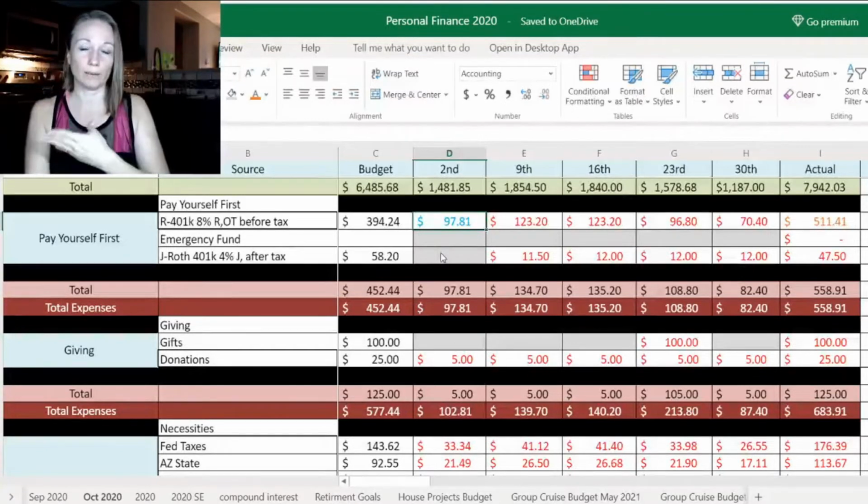I went ahead and paused those auto contributions just because I'm doing the Roth 401k, which will basically, the 4% still going to be around that $50. And the main reason I did that is because I will be getting that match from Amazon. The key thing here though is that everything that Amazon matches, I technically will not own it. I will not have access to it until I've been with Amazon for 3 years.